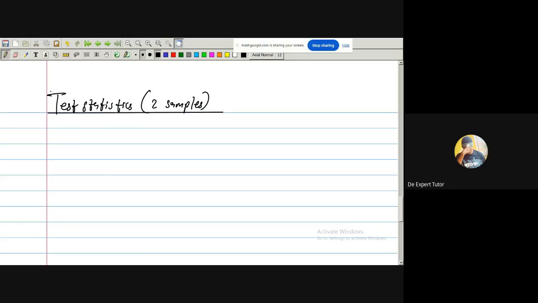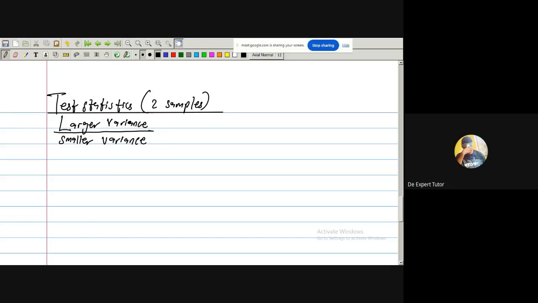Now pay maximum attention. Here we are looking at two samples. The type of test statistic you use depends on what you have. We always test this ratio whenever we have two samples. Before we solve anything, we look at the ratio of the larger variance to the smaller variance. We first find the variances of the two samples, then divide the big variance by the small variance.